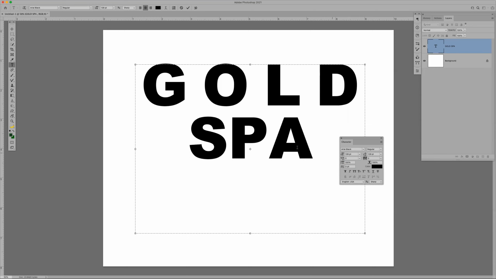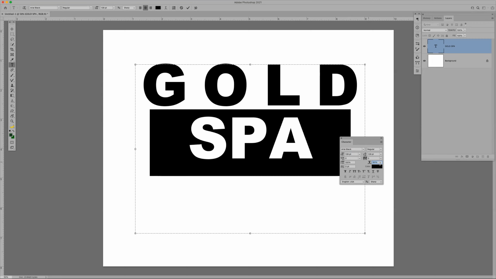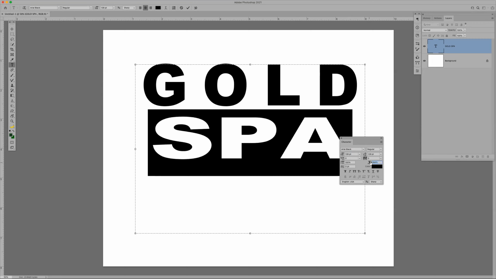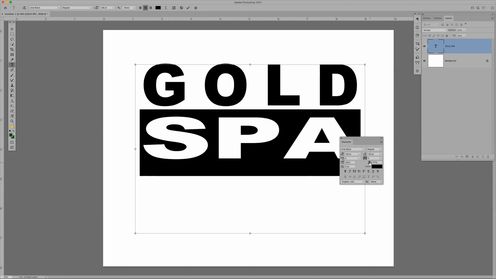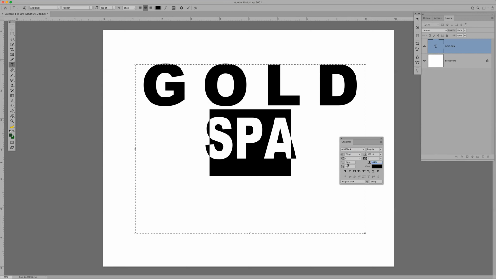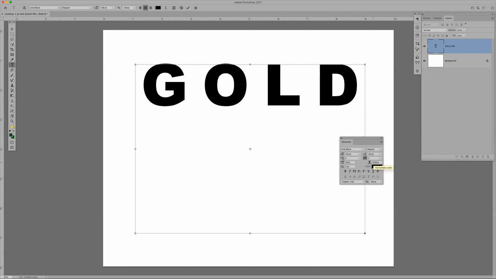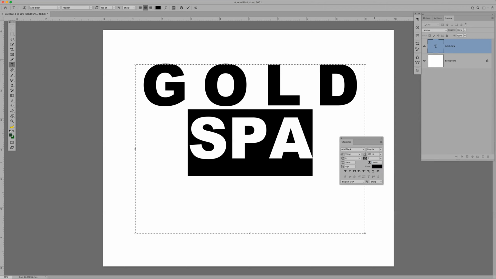And then you can also do the same thing with the whole line. Stretch it to the right or stretch it to the left. I mean, you just stretch out the letter. Or you can make it really, really tight for the whole thing. Set it back to 100. Whoops, that's 1,000. I don't want that. 100, enter. 100. Thank you.